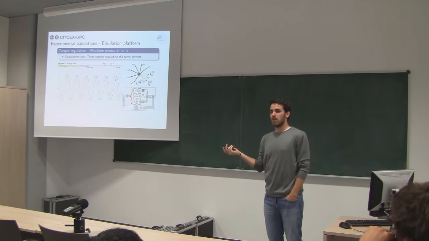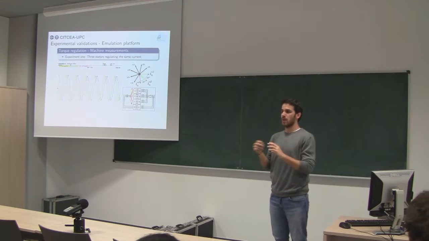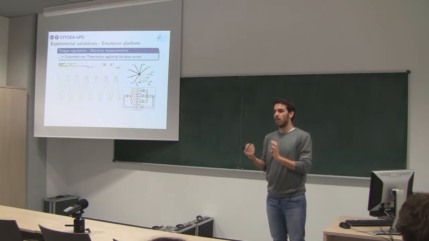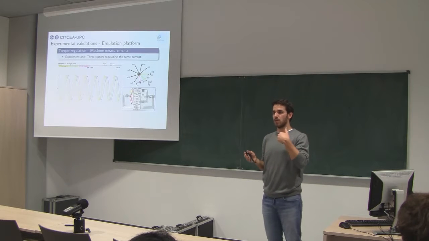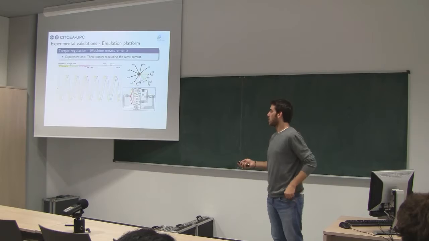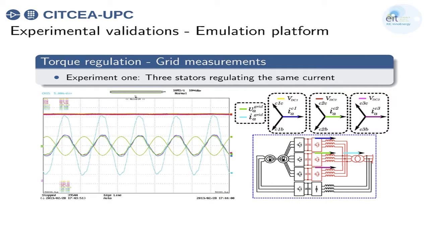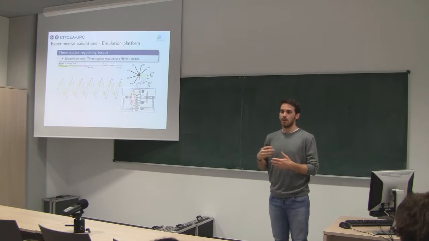For example, I wanted to include the benefits, because one of the benefits of this system is that you can operate each stator at a different rating. I'm not sure if the Alstom one does, but at some point you could, for efficiency, disconnect two stators and keep operating with just one, because you could avoid the losses of the other 2 converters. Or if you know that one converter is failing at higher powers, you could reduce the operation of that converter. Here you can see that the yellow one is operating at a reduced power compared to the other 2. This gives you more margin to work with the converter and the system.